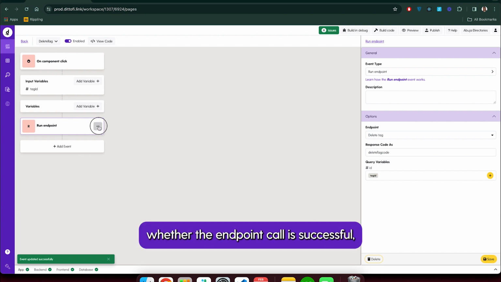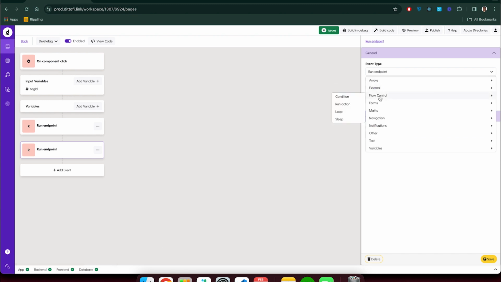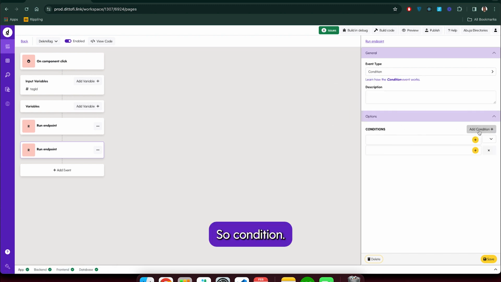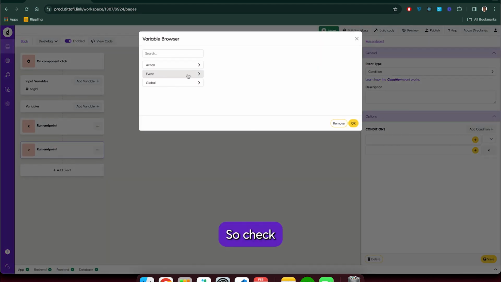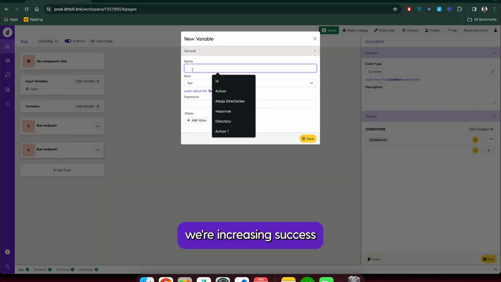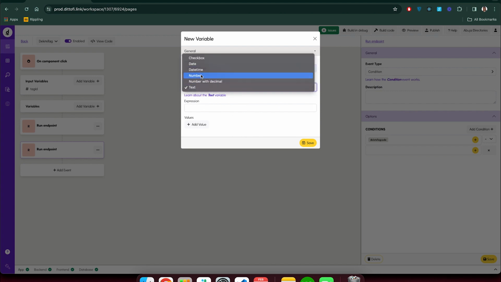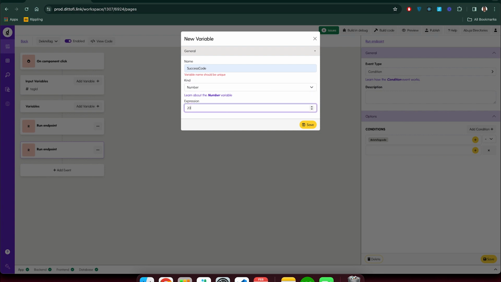Now we want to know whether the endpoint call is successful. So we're going to need a conditional statement for that. So condition. So check if the response is equal to 200. So we're going to create a success code. Number 200.